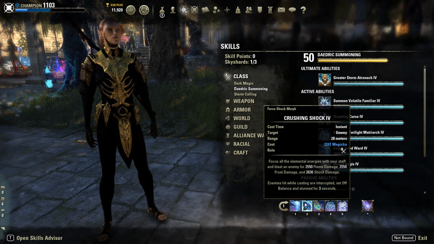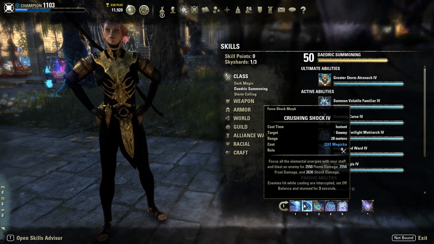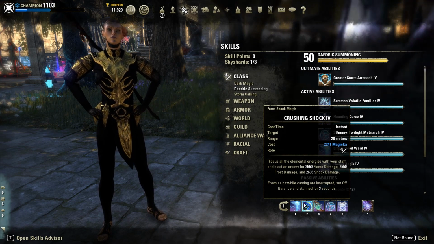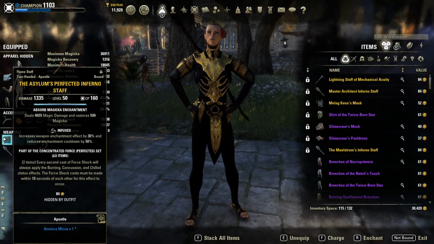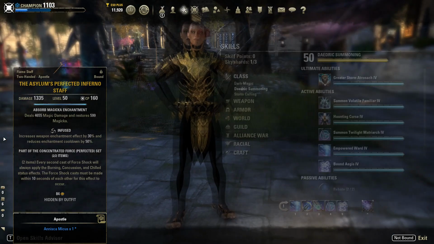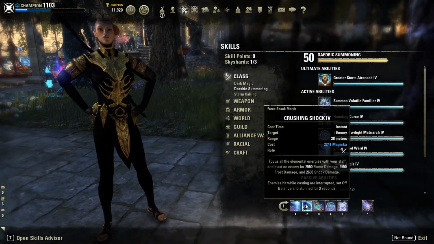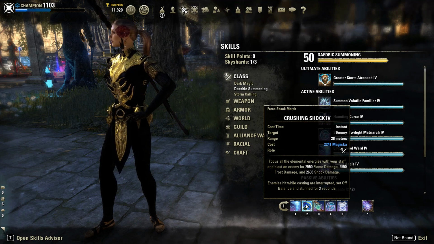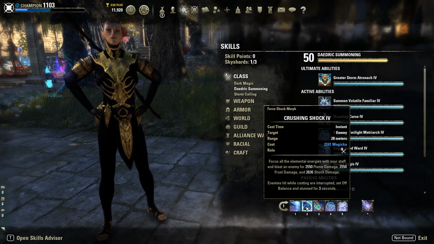The second one is the most essential skill of this whole build. It's Crushing Shock. This is your main spammable. This is what will interrupt the boss whenever necessary, and it will also put status effects through the Perfected Inferno on the enemy, or proc Scathing Mage and Mechanical Acuity very reliably, because this has 3 initial hits. Together with a light attack, it's 4 initial hits, which can proc either of Scathing Mage or Mechanical Acuity, and every second hit of this will put status effects on the enemy.